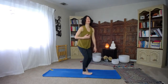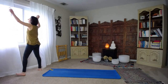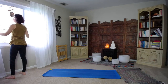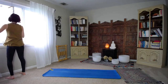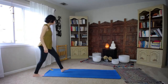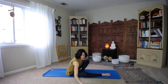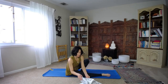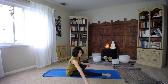Lower the chin down. Pull up on the pelvic floor. Pull the belly in. Get the bandhas engaged. Those locks. And then take about 3 more deep Ujjayi breaths. Okay.